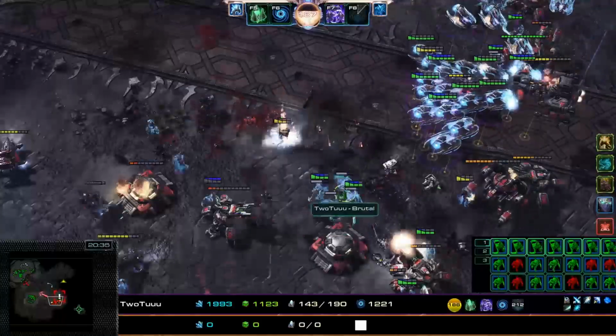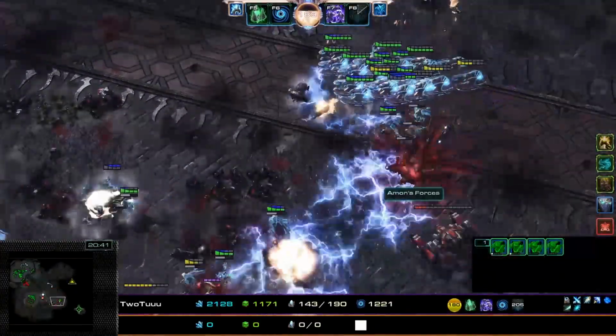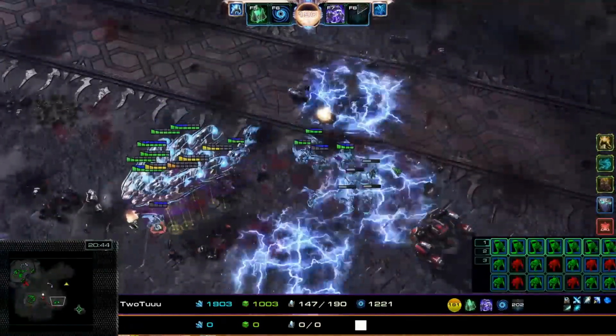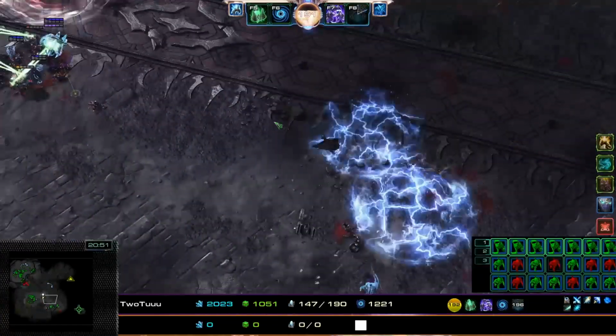And I think all is done. Nothing Amon's forces can do now can stop the... Although there's a little bit more detection over there, but finally everything gets cleared out. Very, very clean and easy engage for Vorazun. And this is actually why Vorazun is so good with B3.